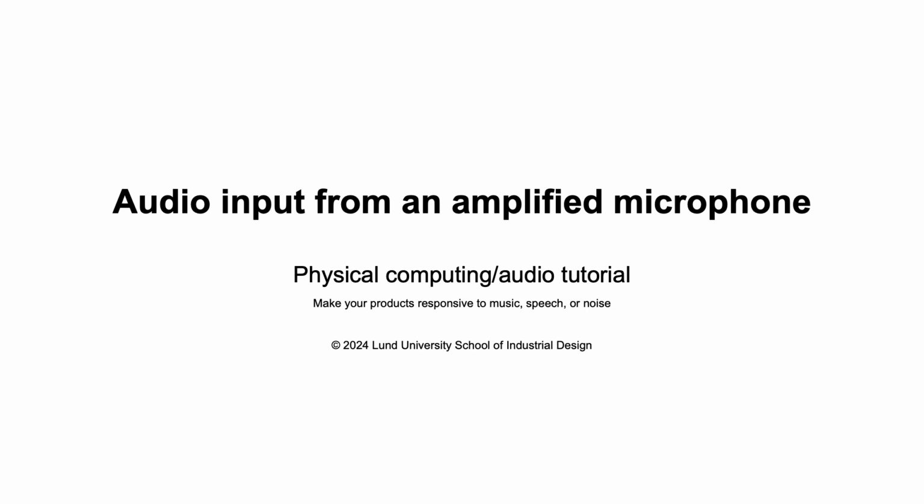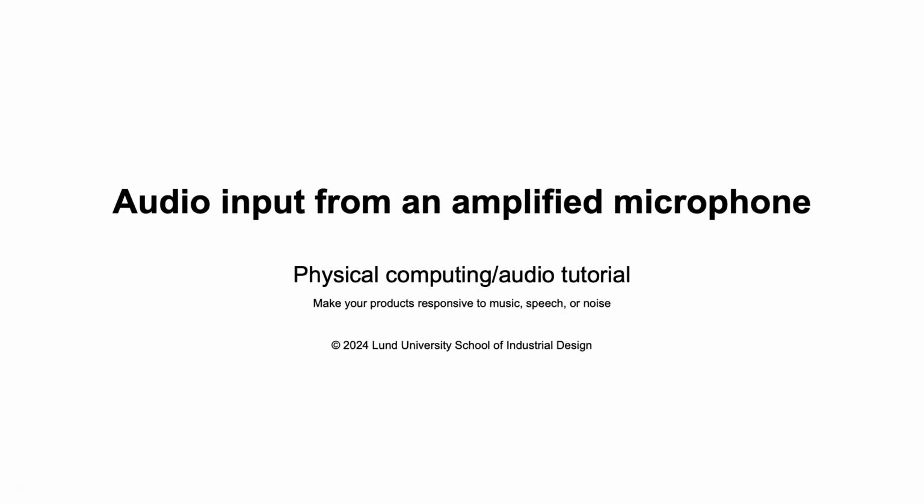In this tutorial, you learn how to read audio signals from a microphone amplifier with a microcontroller to make your designs reactive to sound. In the description below the video, you will find a link to a GitHub repository that includes a wiring schematic, the bill of materials, and detailed explanations for each line of code.